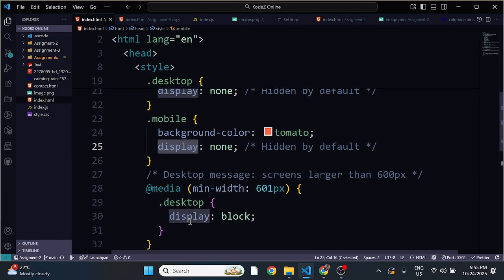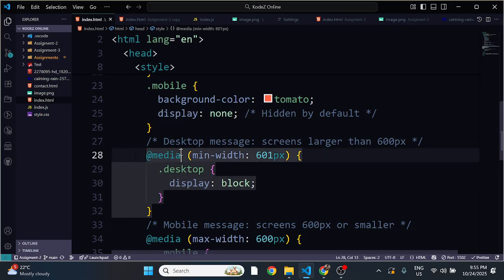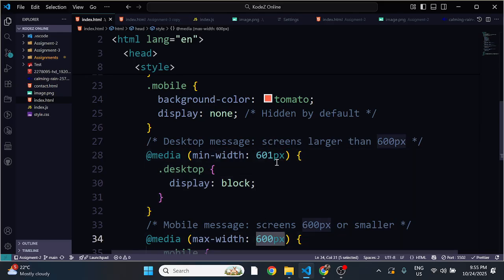So what I am doing is using this media query with min-width. If it is 600 pixels, I mean 601 pixels, you can give 600 pixels also, but here you have to give some different value, so that's why I am giving 601 pixels. As I told you, why we use min-width: it will take everything above 600 pixels, 601.